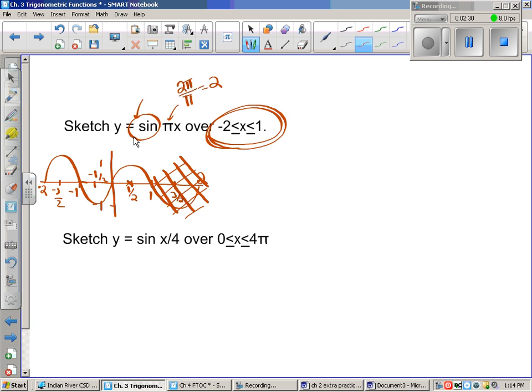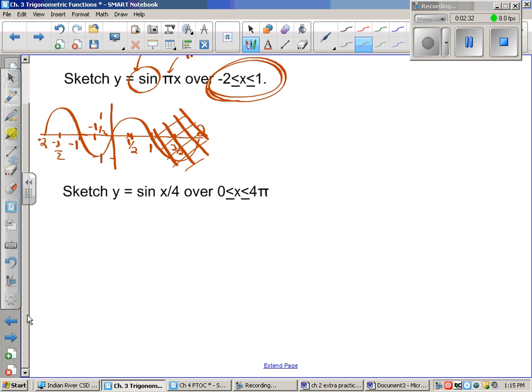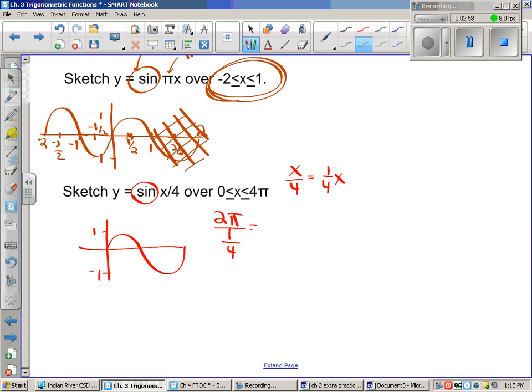Let's do one more example, and then we'll move on to the next section with trig functions. So again, we're dealing with the sine curve, so I'm going to draw the sine graph. Again, my amplitude is 1. The period of the function would be 2 pi divided by the frequency. What's the frequency in this case? Hopefully you recognize that when something says x over 4, that is the same thing as saying 1/4 x, and so therefore my frequency is 1/4. We keep, change, and flip, and so we recognize that this means 8 pi.